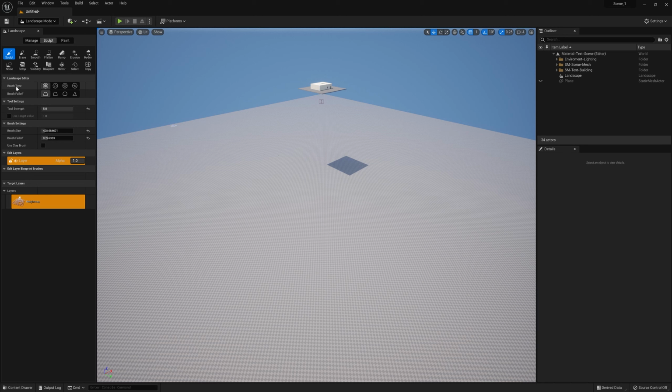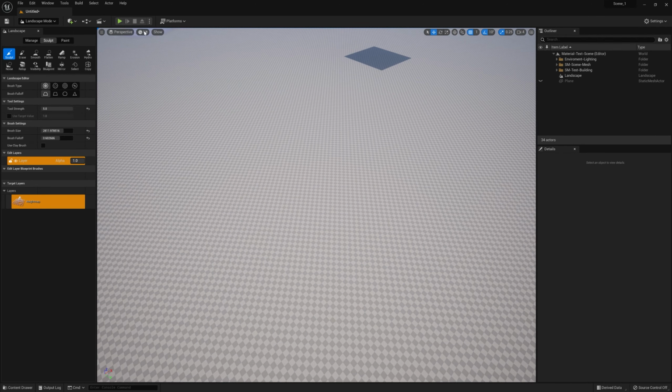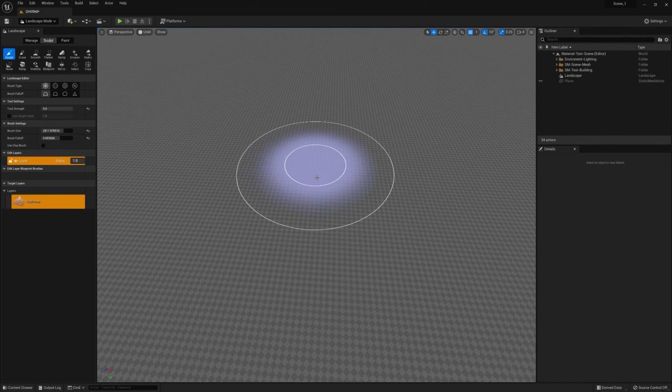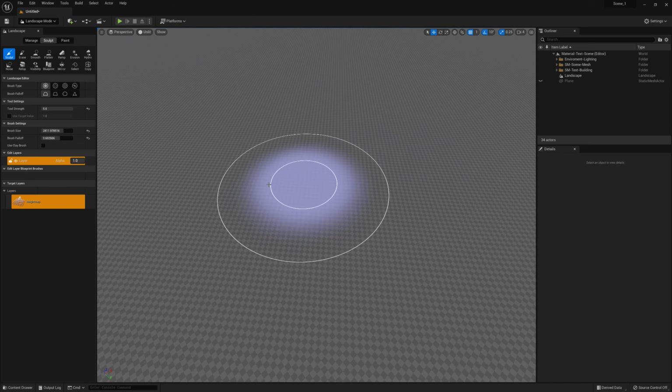So starting at the top here you have a brush type. This basically changes the brush type. As you can see, let me change the size of this so you've seen it. This blue circle you've seen down here, let's get a bit closer. Let's go to unlit mode so you can see it. This blue circle you see in here is your brush. To change to unlit mode, sorry, you just click this, or you could select the hotkey, which is Alt and 3. But yeah, we'll leave it on unlit.